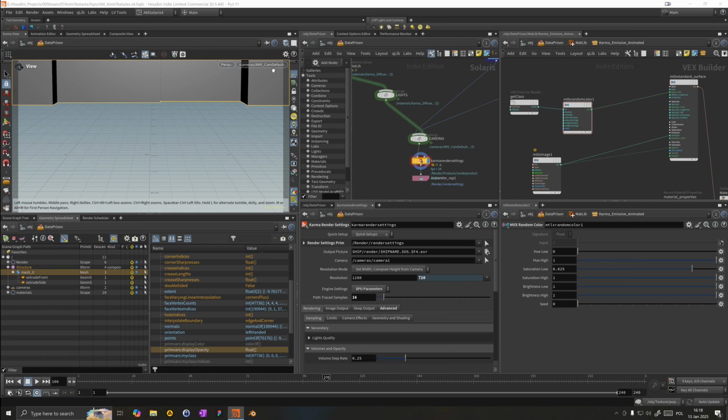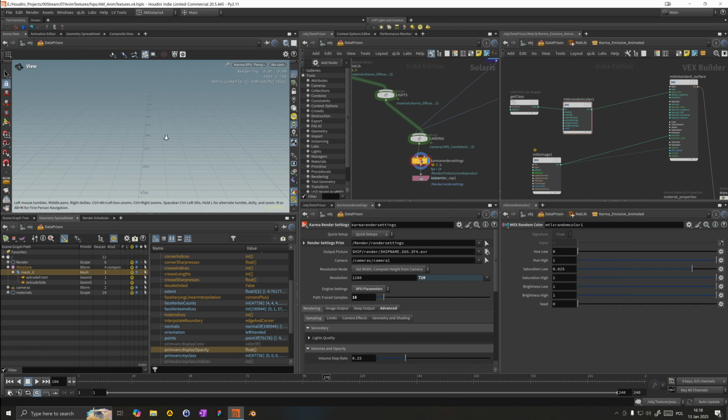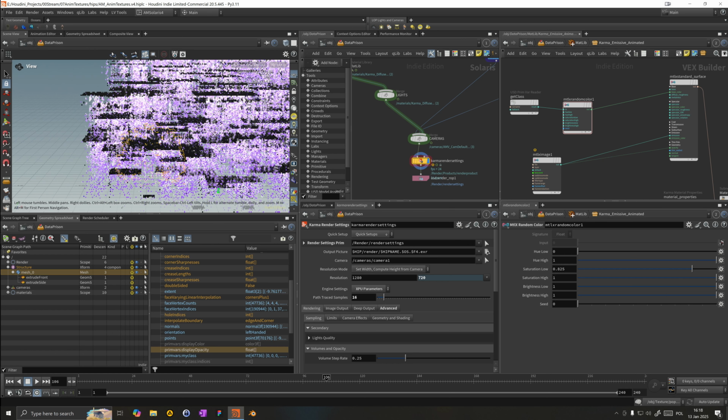And let's try the rendered view, because this might be too much for our little Vulkan viewport. Oh, okay, we have something. They got violet now.